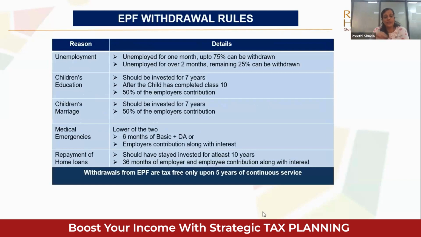Most of us are already into EPF, the Employee Provident Fund. It is important to understand that EPF also gives you different options for withdrawal. Most of us contribute 12%, and the employer contributes an equal share. So these are some of the reasons under which you can withdraw money.